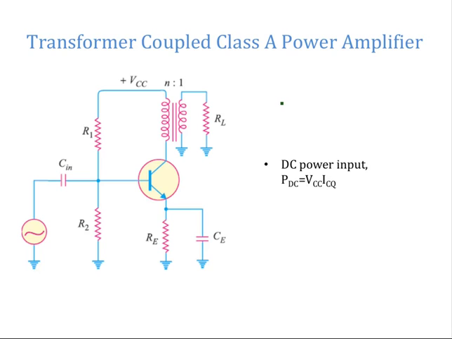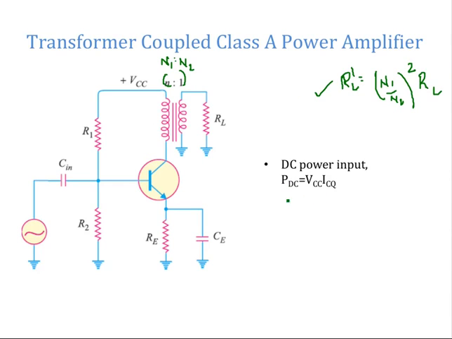Next, we will discuss transformer coupled class A power amplifier. The difference is you are replacing RL with a transformer. Here, turns ratio is marked as N is to 1. You are familiar with N1 is to N2. That's the only difference. And the load can be a loudspeaker. You know this impedance matching concept. So RL will be reflected as RL dash equal to (N1 by N2) the whole squared into RL. This you are already familiar with, the impedance matching using the transformer, and we can start our discussion.